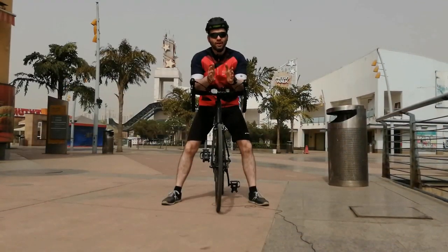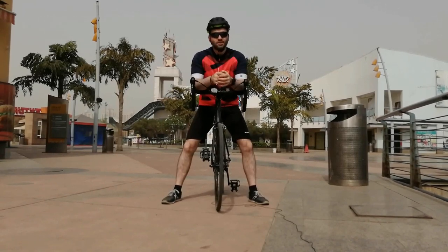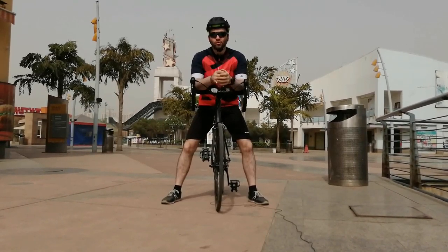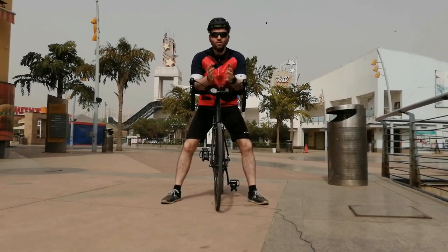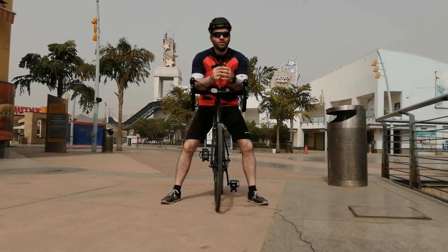So guys, if you are a beginner or intermediate, or if you want to upgrade your old MTB or hybrid cycle, then this bike can be a good option for you to start with. As this is a value for money bike, you can easily upgrade from your previous ones.